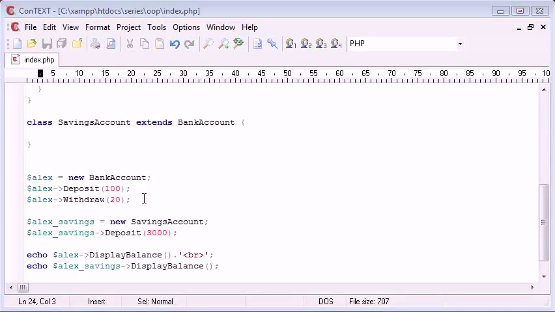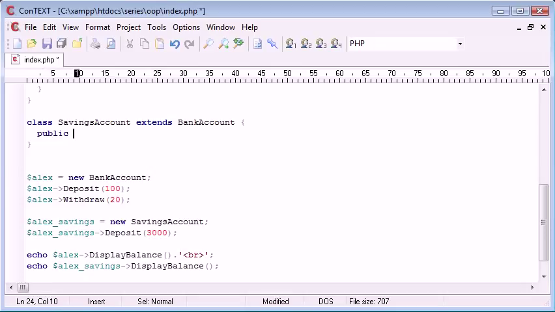So let's say we may have a public type, and this might equal, let's say, 18 to 25. So this is the type of savings account I have, just as an example, or we could say ISA or whatever. So 18 to 25 is the type of account that exists at the moment.